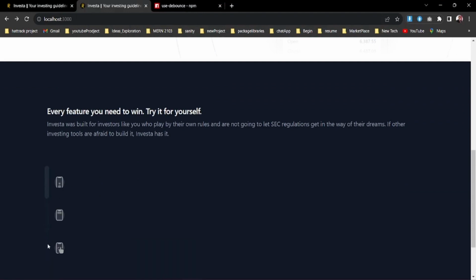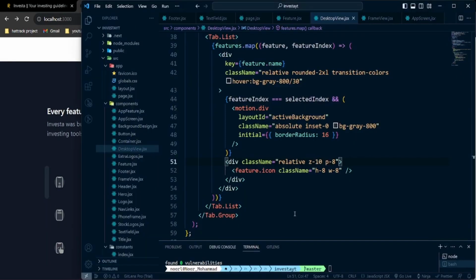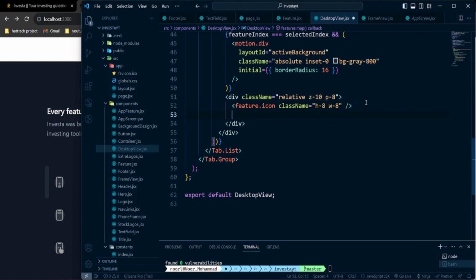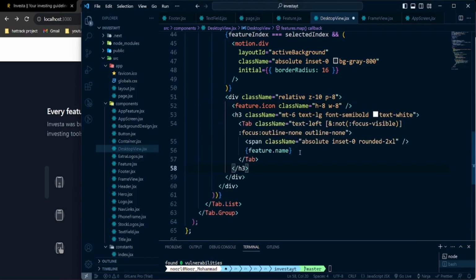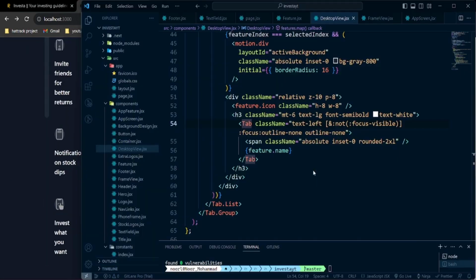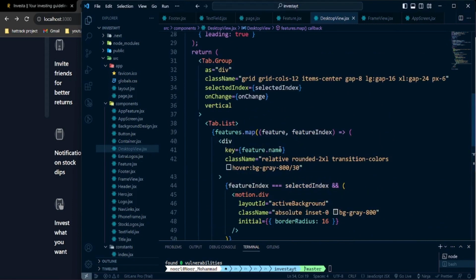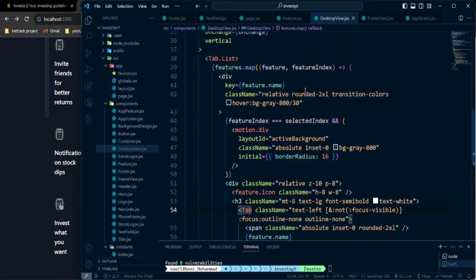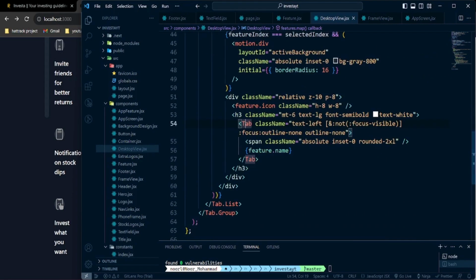As you see, if it's active, that similar pattern is coming. So now after that feature dot icon, we will take one h3 tag, and in h3, we're gonna get that feature.name, and that name will be inside that tag. So after passing that parameter, as you see, that tab is available. Now what I really need to do in the top level, I think everything is working fine, or we are missing some class name somewhere. Okay.